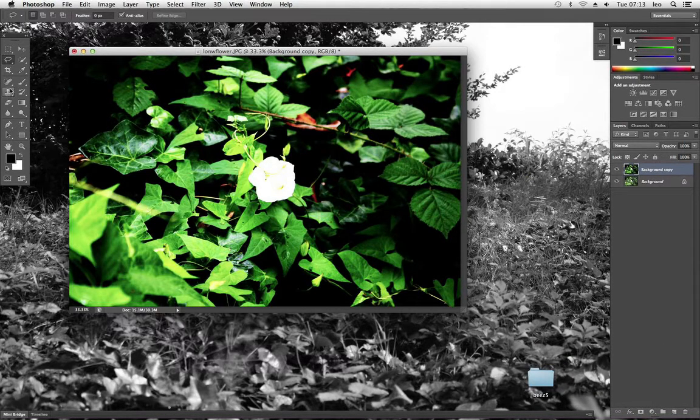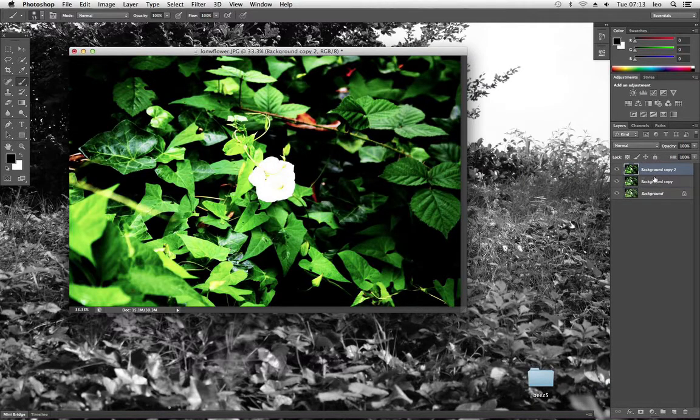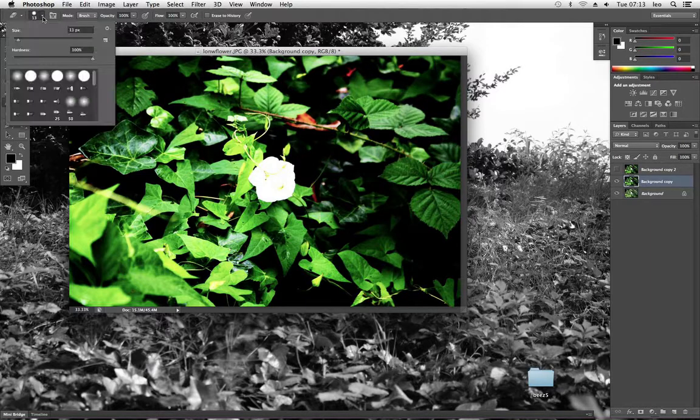And you could use a layer mask for this, but I really don't feel it's necessary. I'm just going to duplicate this layer again, and I'm just going to turn that layer off. So that's right on the top. And I'm just going to take my eraser tool, and I'm going to size it up a little bit. This is a really basic Photoshop technique that I think everybody should know.